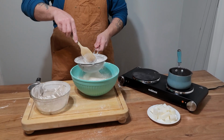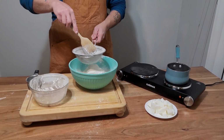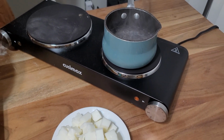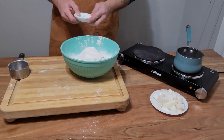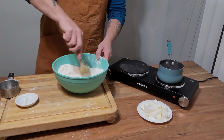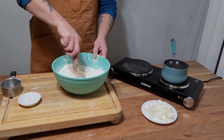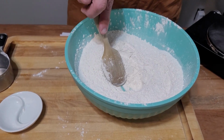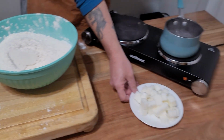Okay, almost done there. Sieving out the flour, and then we'll add the salt. See, the water is just bubbling away now, so that will be just about time to throw this lard in. Add my salt. I'm just going to give this a stir and get the salt mixed in there. Now we're going to make a well in this flour, a little hole right in the centre. Let me turn this water down a touch. That's where we're going to be adding the lard and the water. So, I'm going to add this lard.